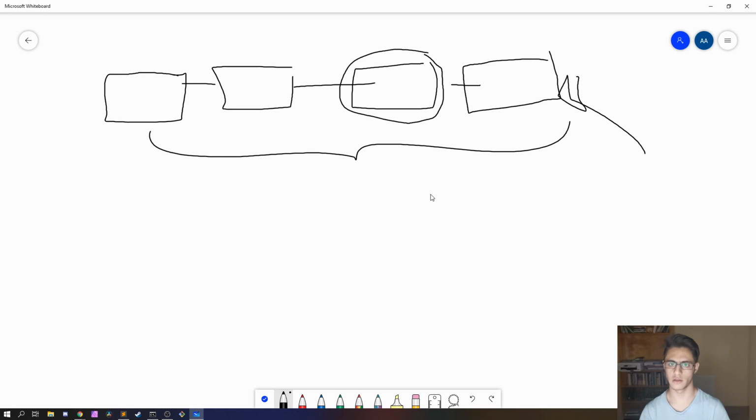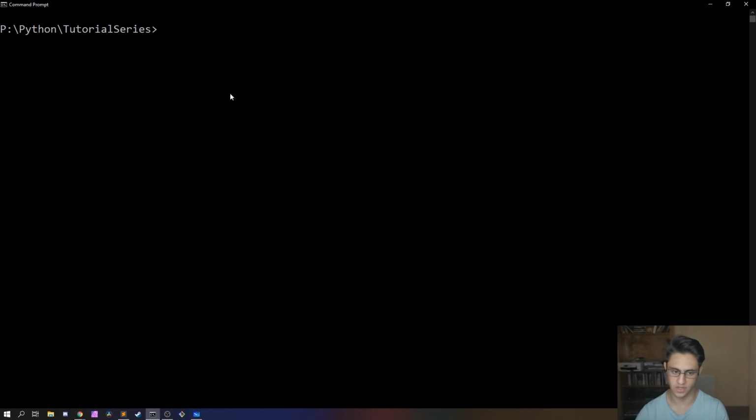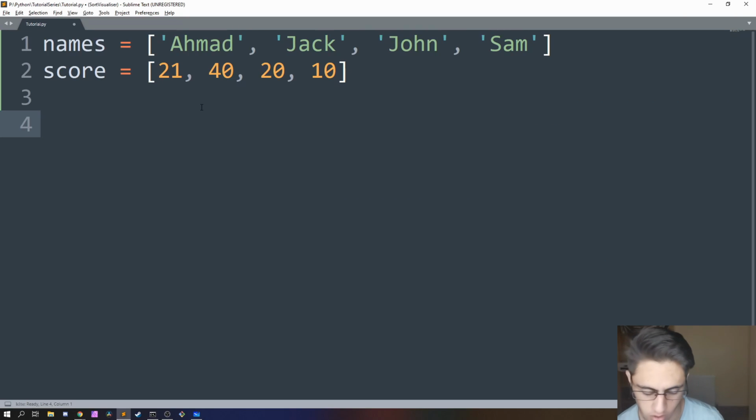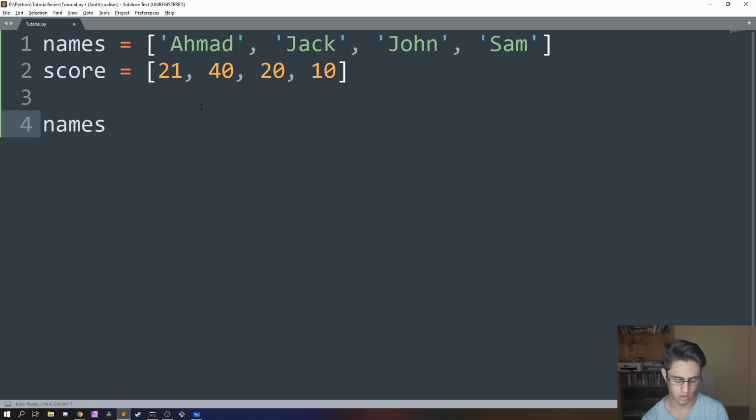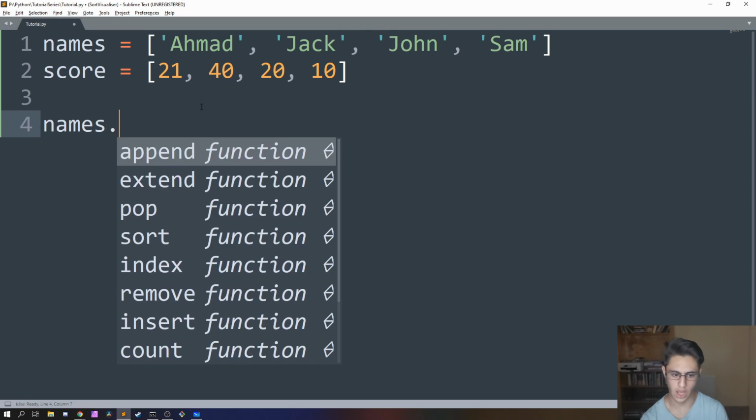And yeah, so there are a lot of functions to lists, and I put a link down in the description below of a website that explains them very well, explains every function and how it works. It gives an example on it. So anyway, I'll just go over the very basic functions. So let's say a new student came in to the class, and you want to add them.